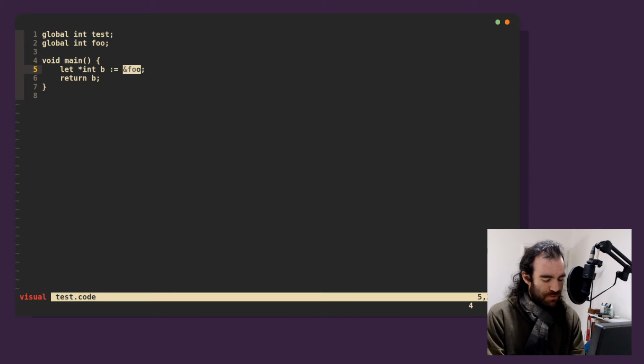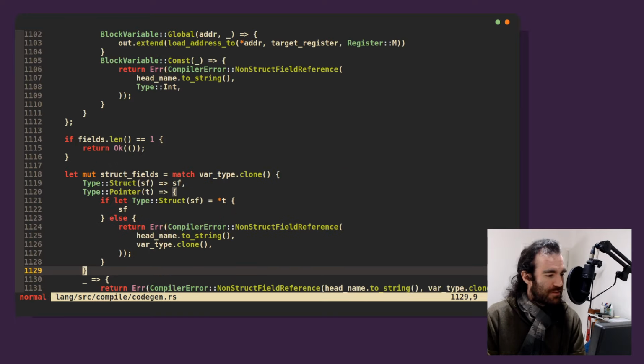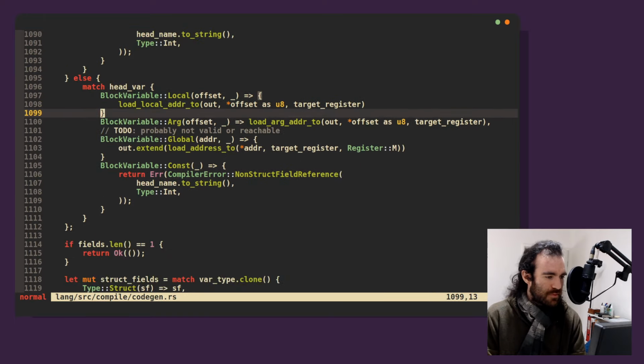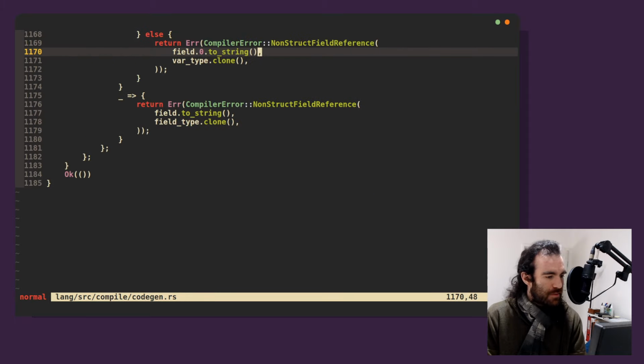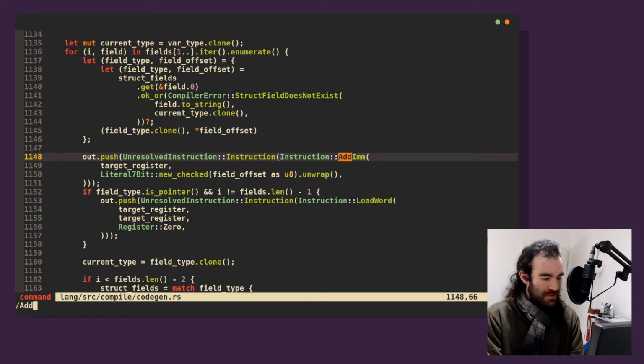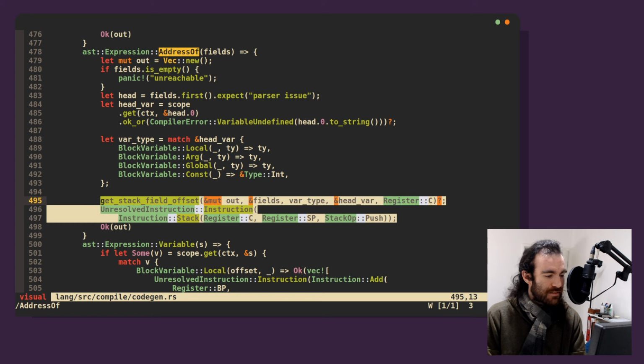But I think we forget to push it to the stack. I think we forget to push it. That must be what's happening, right? Yeah, because in address of, we push to the stack. So what's going on here?